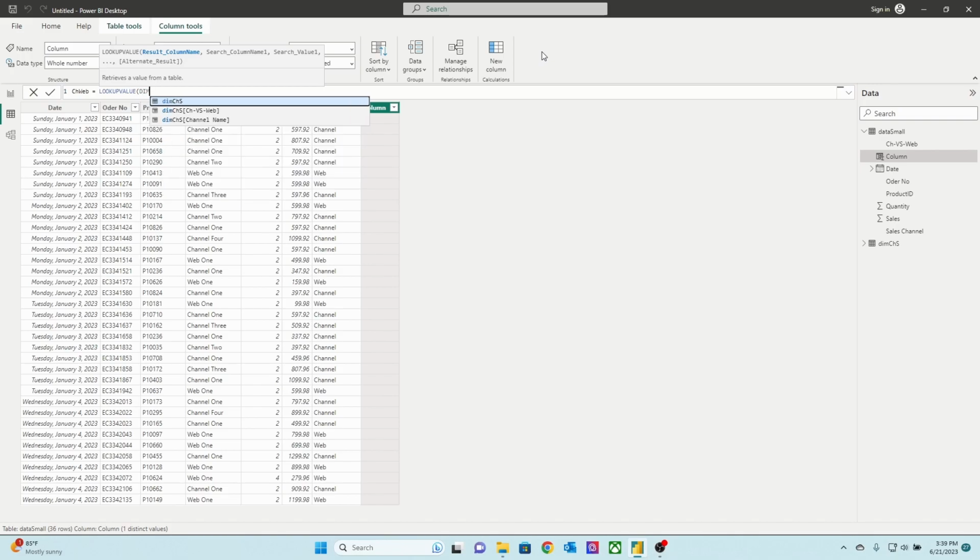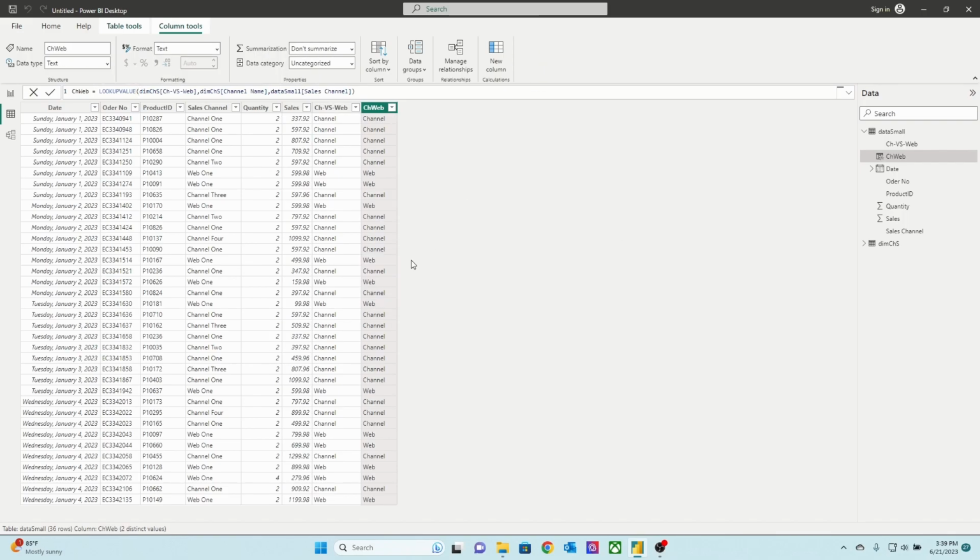We need the result from dimension channel, and the result will be dimension channel versus web. What will be the search column? Our search column is dimension channel, channel name, and search value is sales channel from the data table. Enter. That's it. You have the same result achieved inside the Power Query.